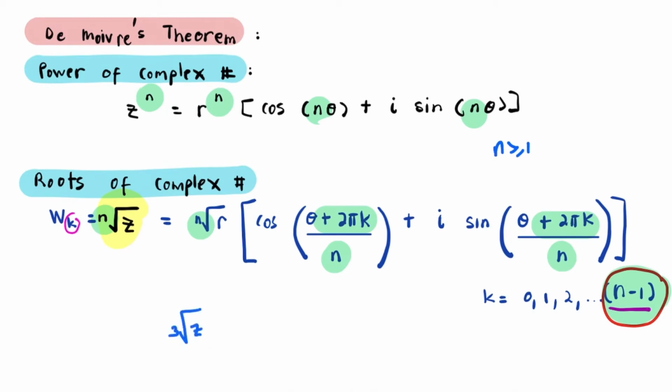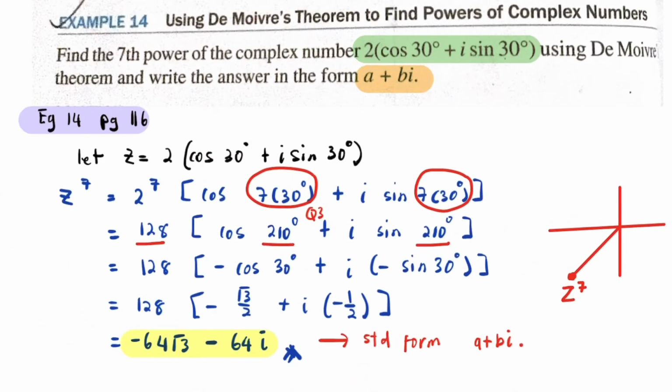For example, if you take a cubic root, meaning that your n now is equal to 3, later on, when you want to find the final answer, your k should be equal to 0, 1, and 2. Stop here because you should stop at the point n minus 1. So n minus 1 is just equal to 2. Now let's see how to apply the formula.